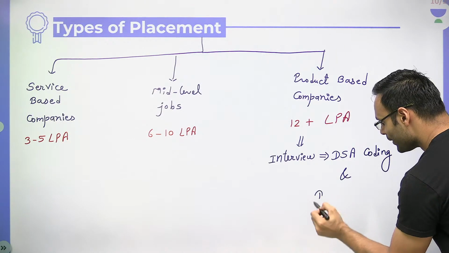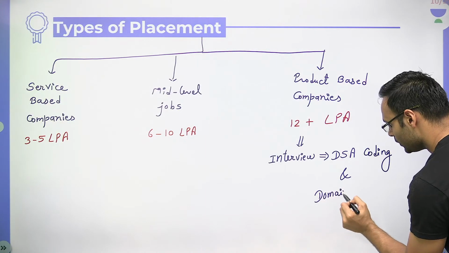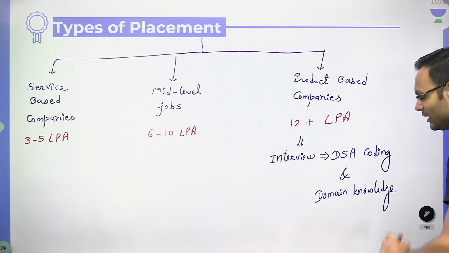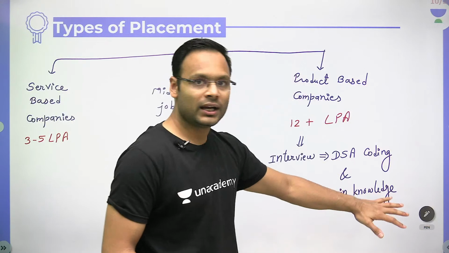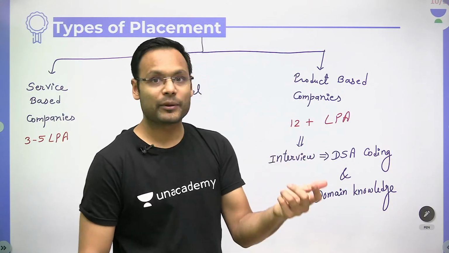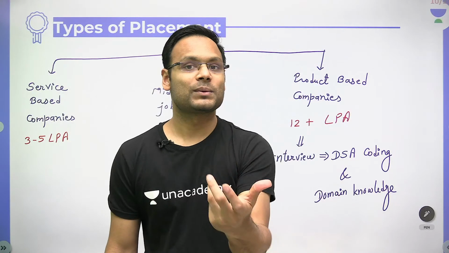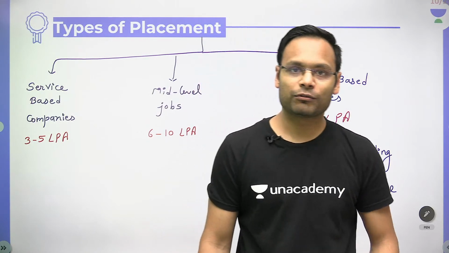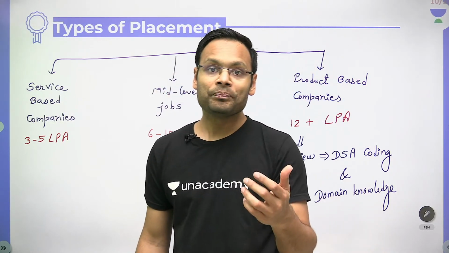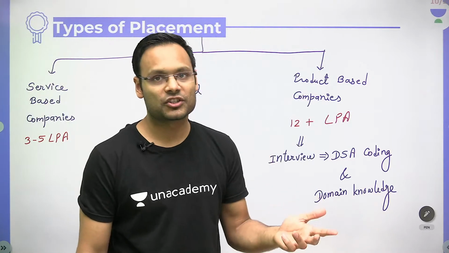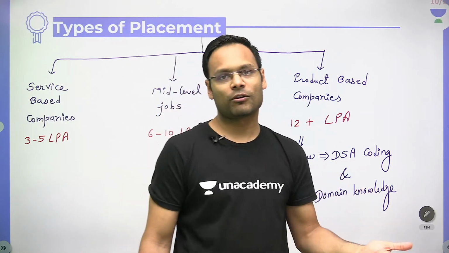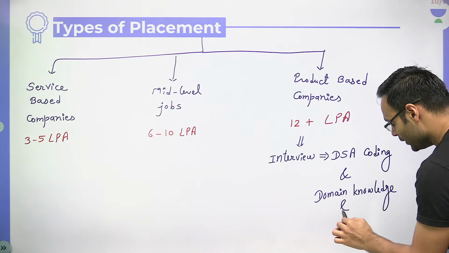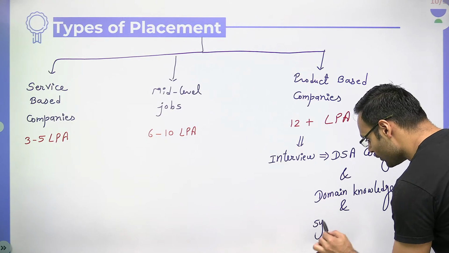you'll be asked about domain specific knowledge. What is domain specific knowledge? Like if you are applying for a job in machine learning, then you should have machine learning knowledge. If you are applying for some kind of web services, then you should have the domain specific knowledge up to a really certain level. Let's say if you are applying for Intel or AMD, such kind of companies, over there you will be working at the computer architecture level, then you should know the architecture of computer and its details. Plus, apart from that, you need to have really good system design also.